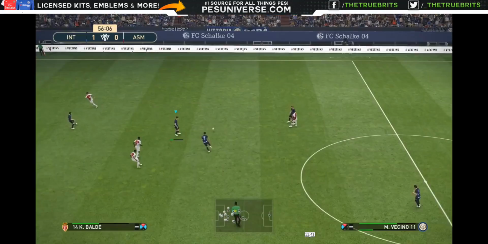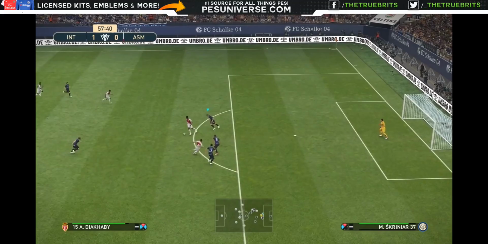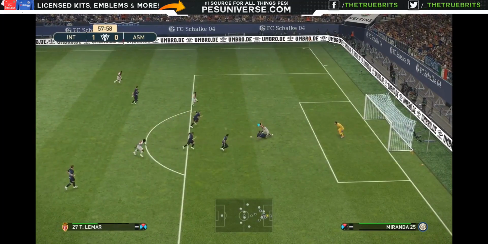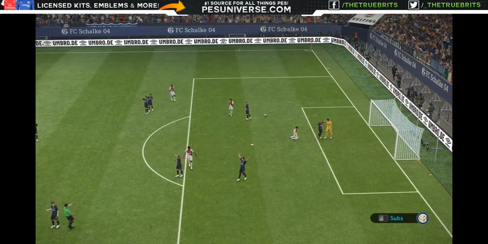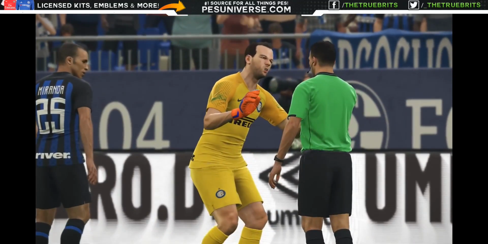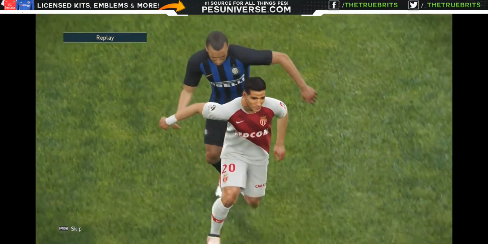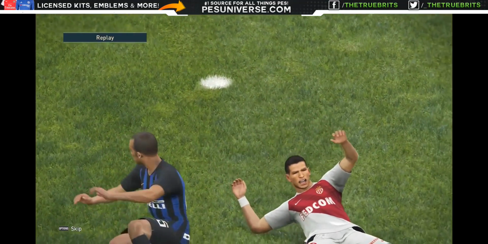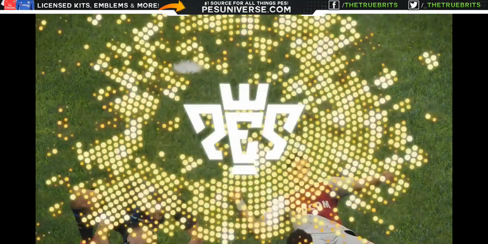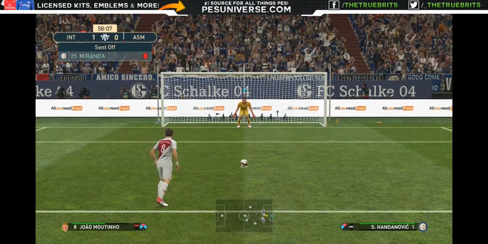And before we carry on, just watch this flick again. I absolutely love this. Look at that, bang. That is so smart. So smart. So we'll just push it forward and have a look at the penalty. It was a penalty, and it is a red card because technically he was through and he would have scored.